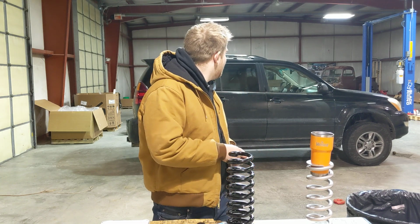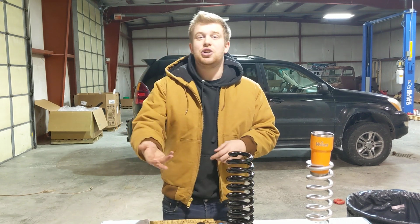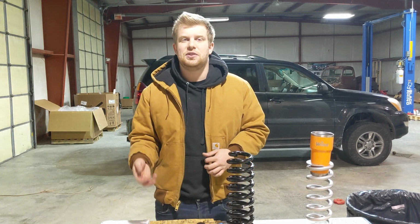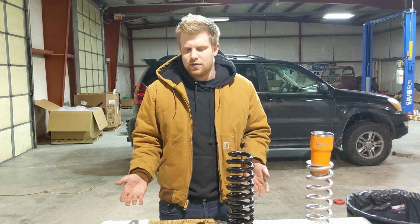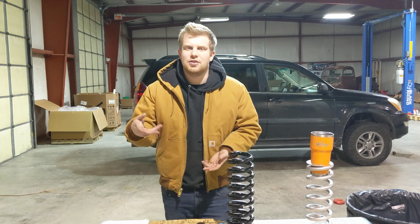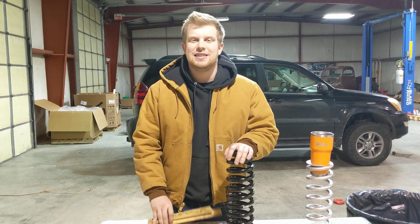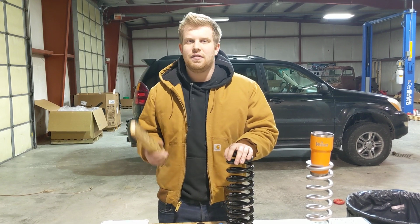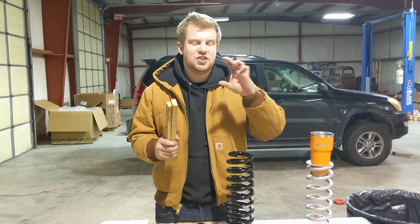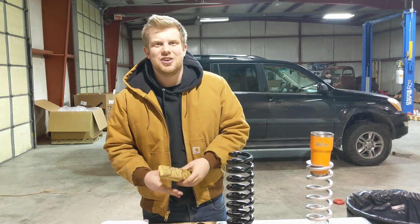So the solution to that is longer bump stops to make sure that when your suspension compresses, it hits the bump stop before your shock internally bottoms out. That's something that you need to just measure on your own and make sure that you get that taken care of, or else the stem on the Toyota shocks can bend or break entirely, and it is not a good situation.